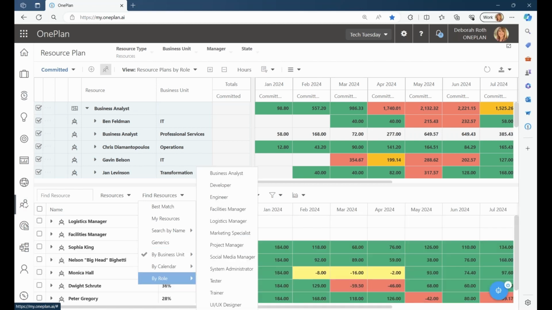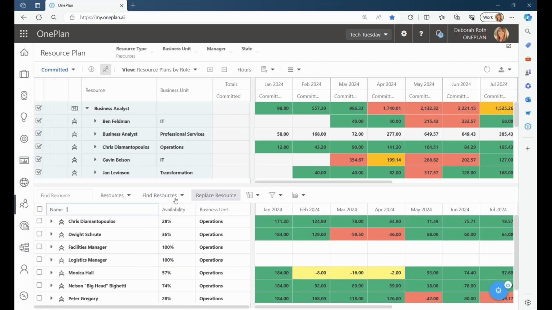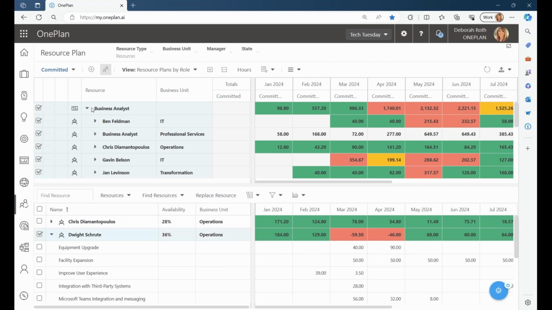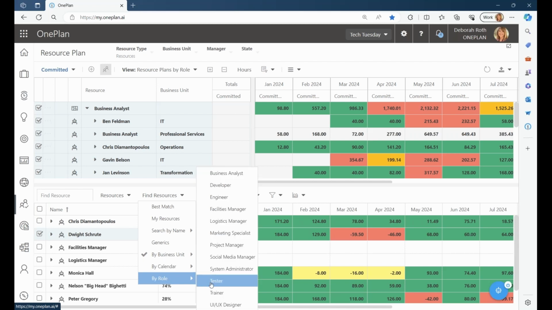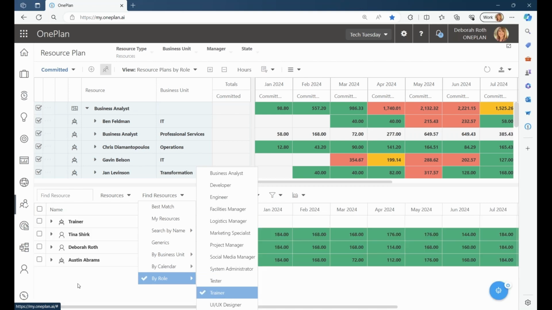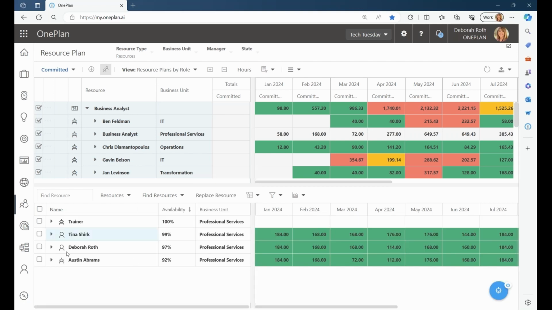You can filter by only those people within an organization. Let's say you're in the operations organization and you only want to assign based on where they are in the organization. Finally, you can do it by the calendar. That's what Tina was talking about. You can have multiple calendars within your organization, maybe as Tina was talking about, either by geography, or maybe you've got shift work that's happening, etc. So we'll keep moving on this, and then also by role. So that can help you more clearly define who's got allocation and availability.